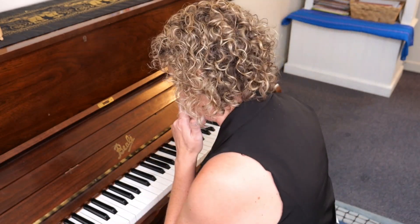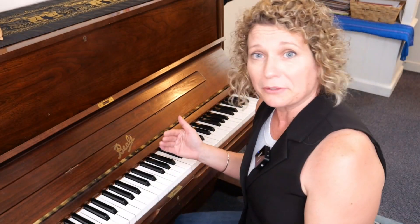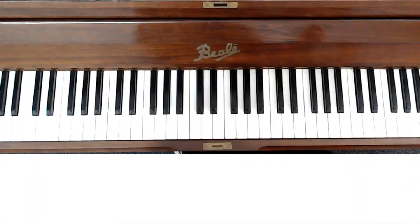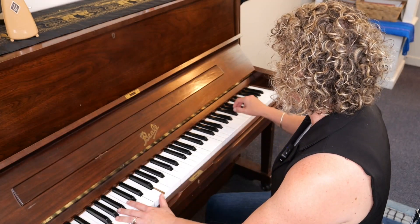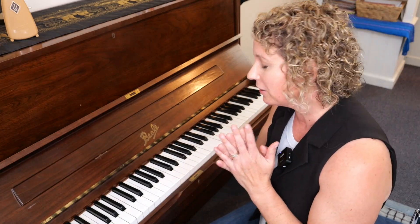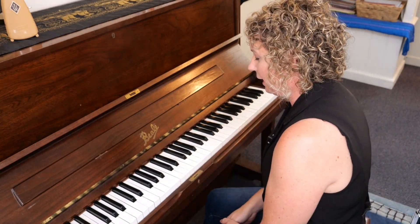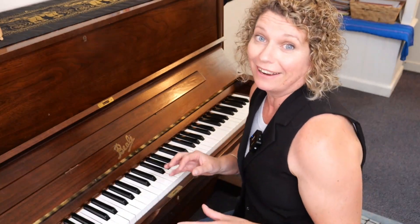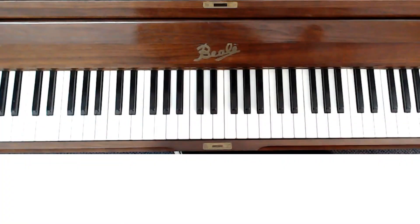That would be the end of the idea if we were strictly staying with our one note — just all F's. But I don't want it to be too boring, so let's see if we can put some chords underneath it and jump to the flats, just to show that flats aren't too scary. I've done another whole series on flats and improvising, so check that out as well if you're interested.